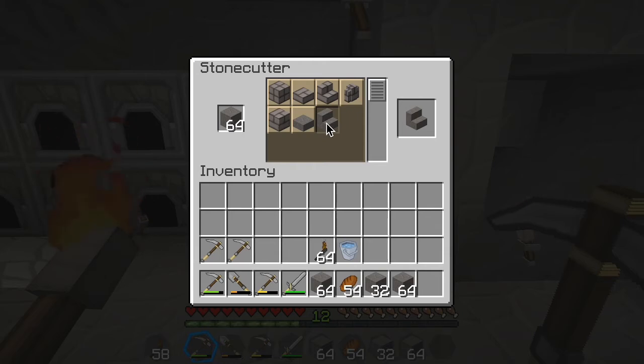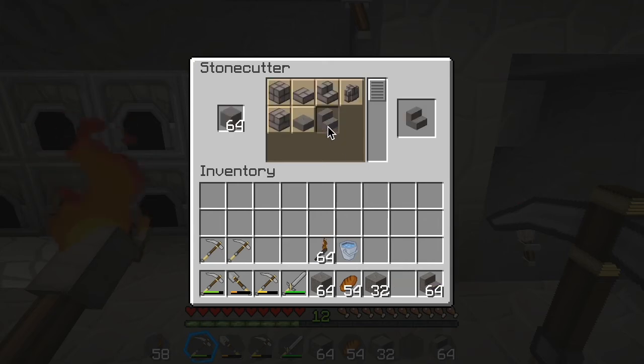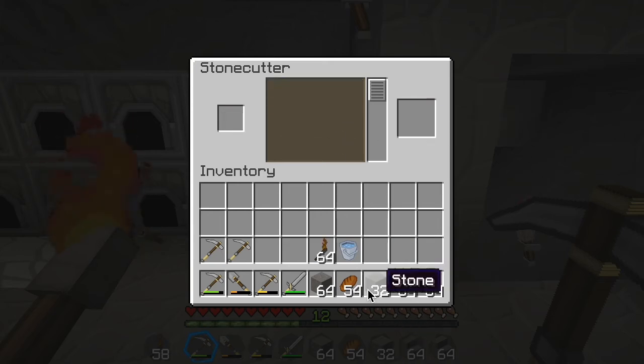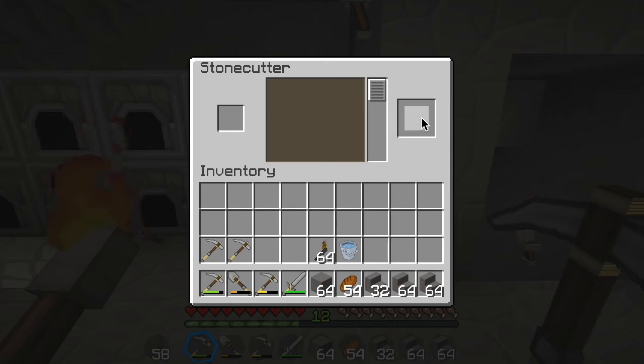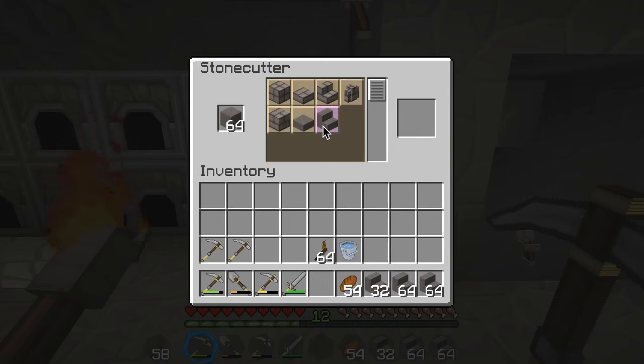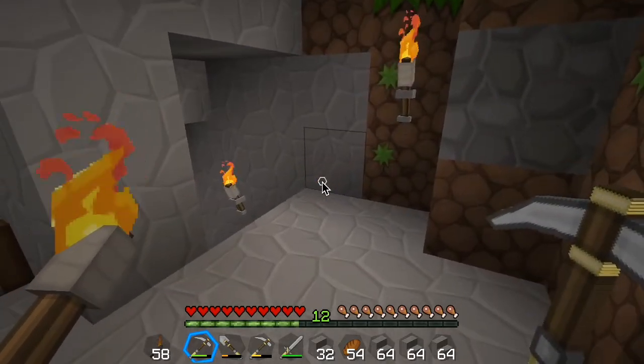it's going to select that, and I know that because I see a picture of a set of stairs pop up in the output on the right, so if I shift-click that, there we go. I cut my first stack of stairs. So let me go ahead and do all of these that I have right now. There's one. There's two. And there's three. So now we've got 4 stacks of stone stairs.